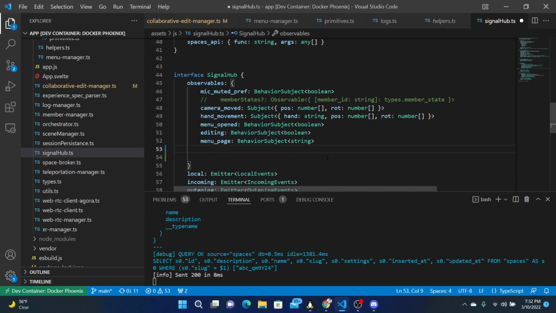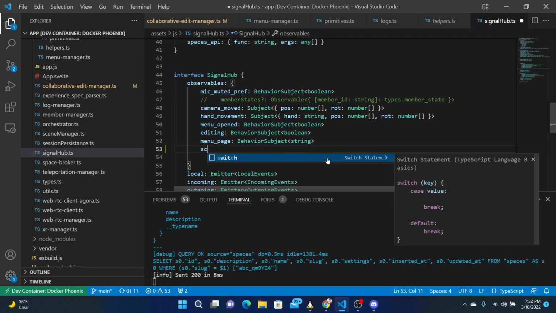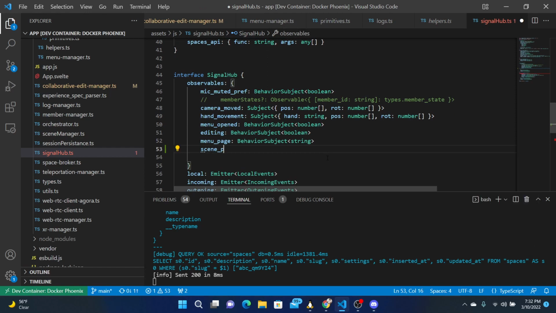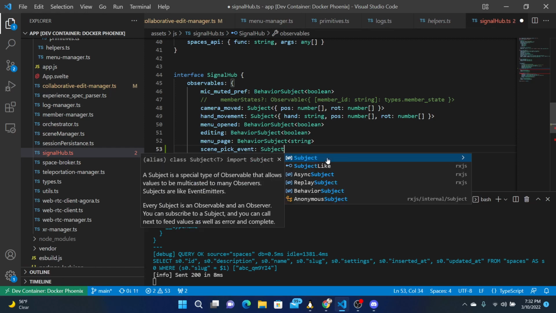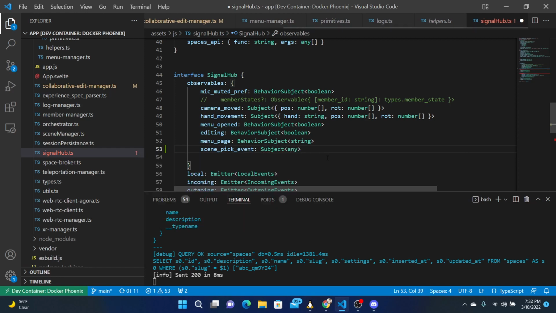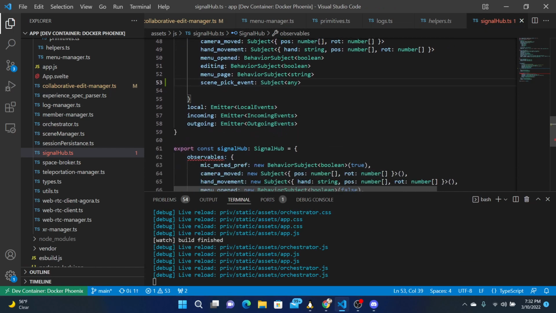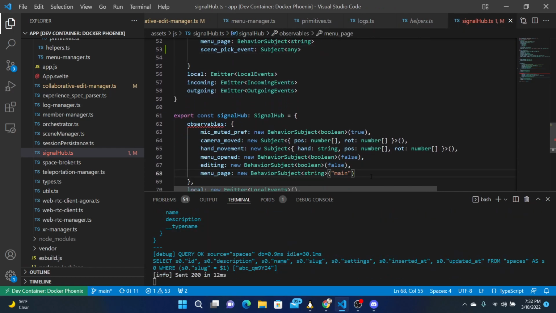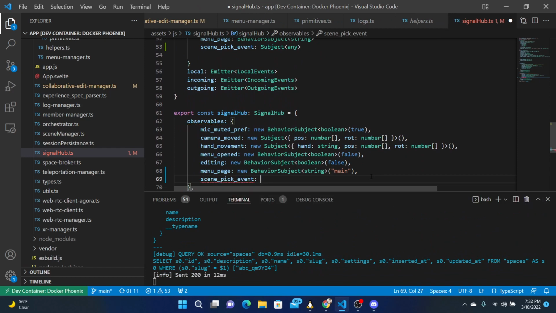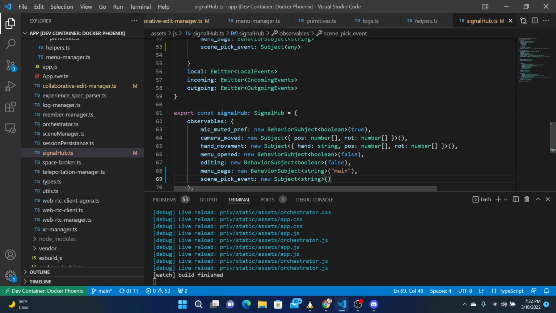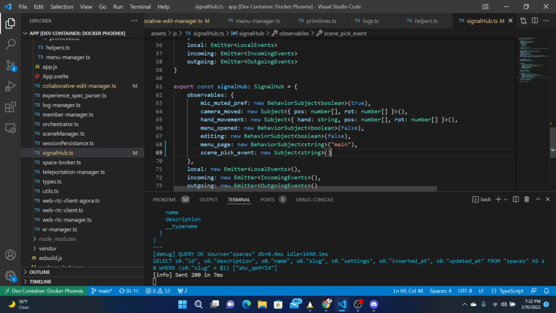Let's say scene pick event is a subject of any, I don't know what the type is. And then in here, I'll say scene pick event is a new subject. And if you remember, this is just, you can stick a value into it and you can observe values out of it.